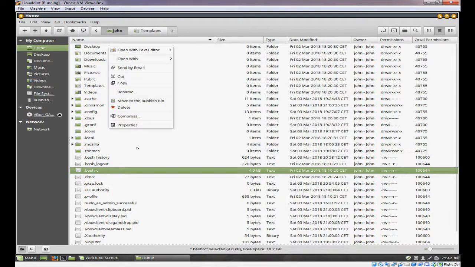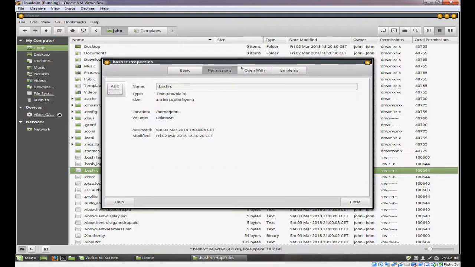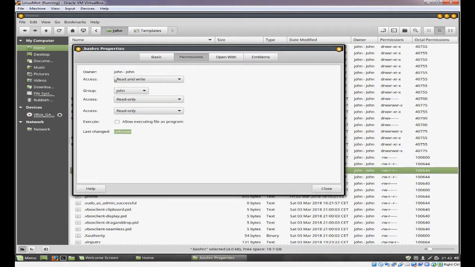If we look at the permissions, you can see that owner and group is John, and we've got read and write access to this, but no execute. The group, John, can only read it, so you can see the R here. So read and write for me, read for the group, and read for guest access.